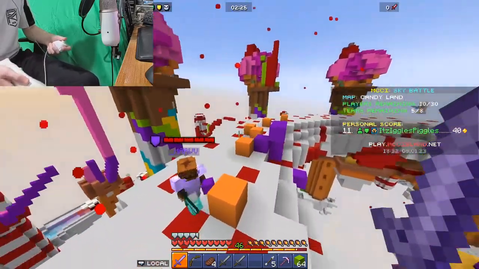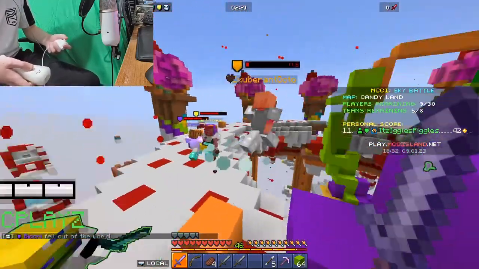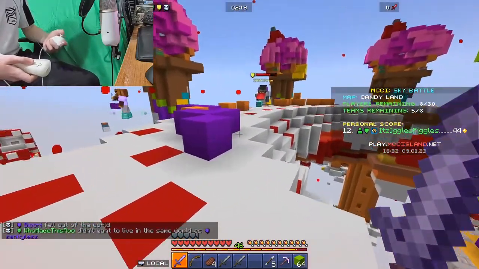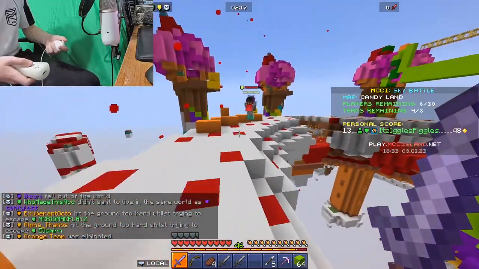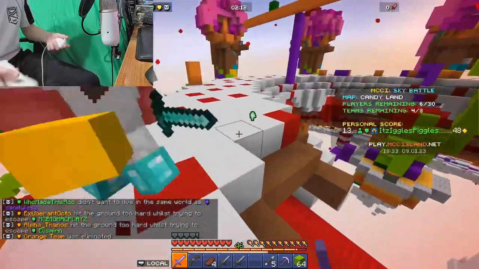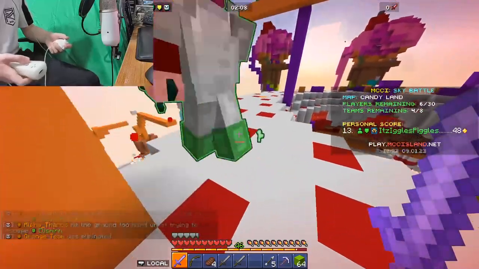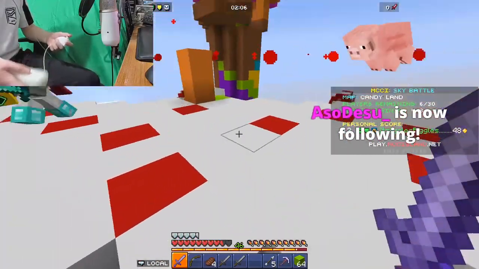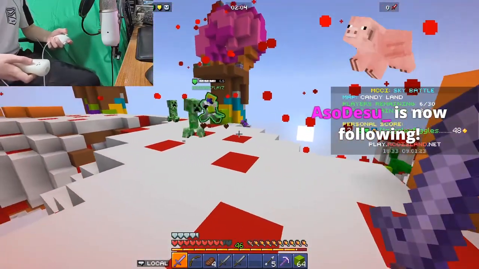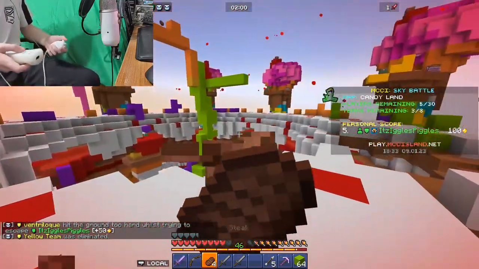He has a damage summon, I don't care! Oh, I missed. Go get the yellow guy. Alright, let's go. Not the creepers. I hit him again! Thank you for the follow, I appreciate it! Uh-oh. I hit him again! I got a kill, let's go!